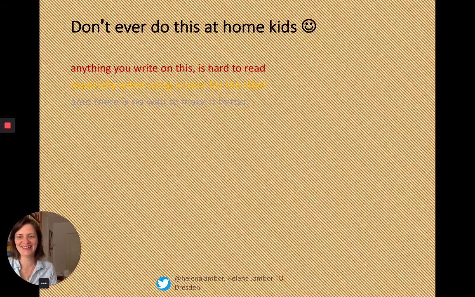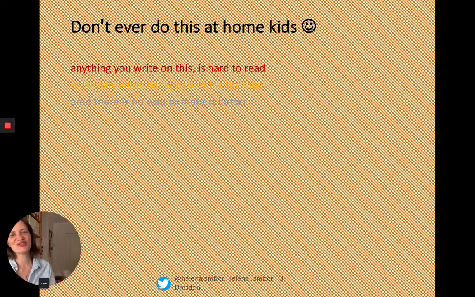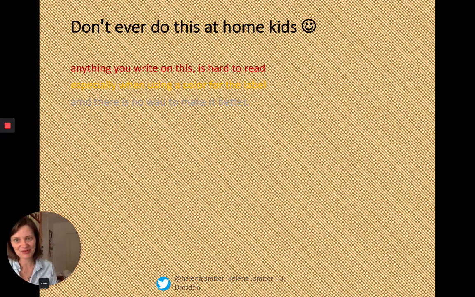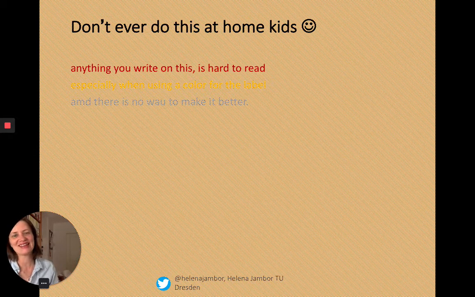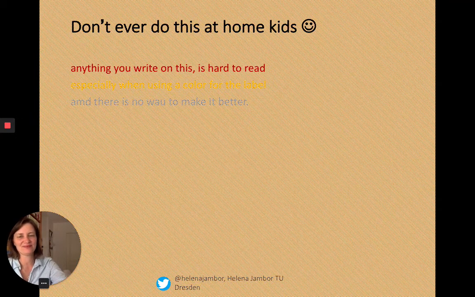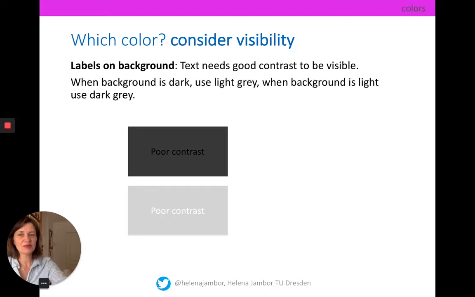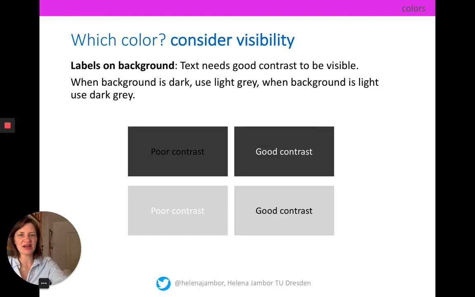Don't ever do this at home, kids. So if you choose a background, make sure it's one that works on all desktops and that works on all screens and that works on all printed formats. If you need to assign labels on a background, make sure, as I said before, that the text needs very good contrast to be visible. When the background is dark, use a light gray, and when the background is light, use a dark gray.